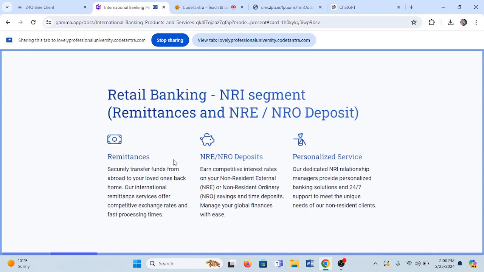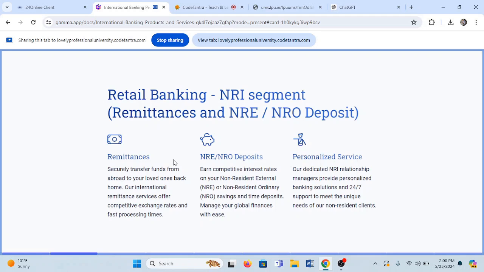So NRE and NRO are two different types of accounts. In NRO, non-resident ordinary, the rate of interest will be high, and if in the Indian market it is 7 or 8%, you will be given 7 or 8%. But NRE is another account where the rate of interest will be as per global market rates, which will be, let's say, 3 to 4%. But they do have a privilege. One privilege is if they want to withdraw this money and take it out of India anytime they want, they don't need any approval. So this is the difference.